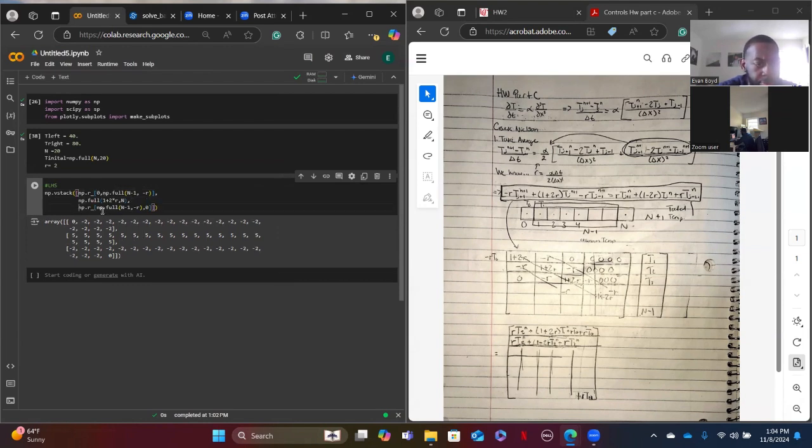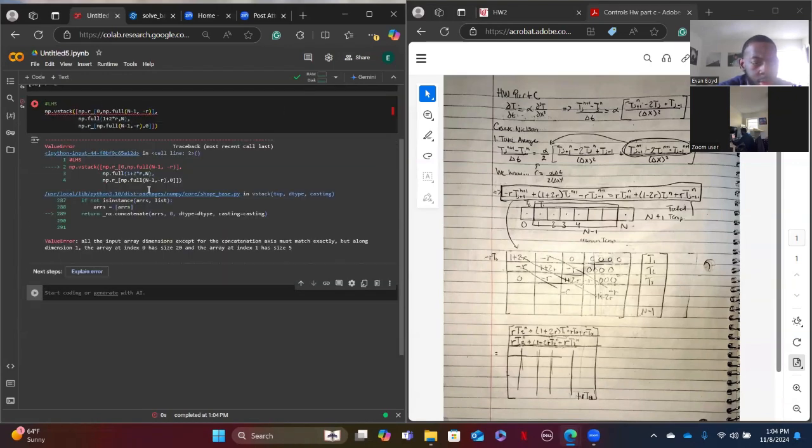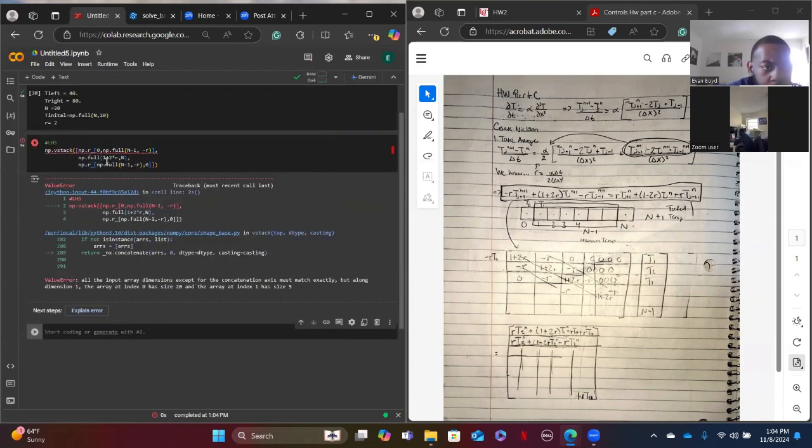Okay. And then I think this should be good now. Let me check. V stack. Let me shift enter, see if that works now. No. I think, what was the last thing? There was another issue that had to get fixed as well. Oh, was this? So our N still has to be in front.